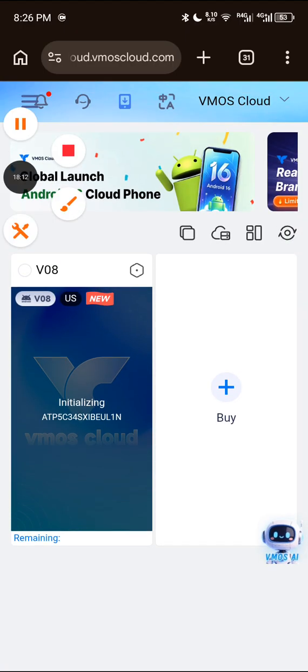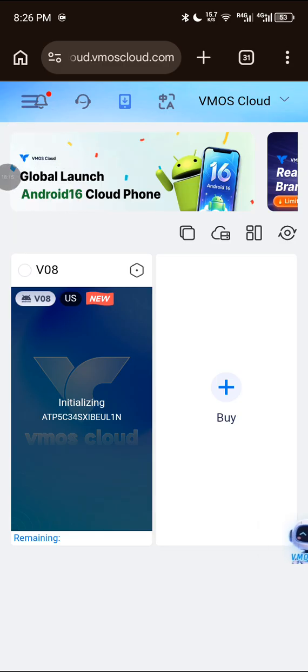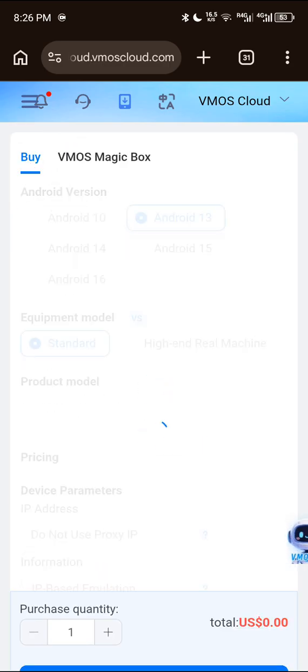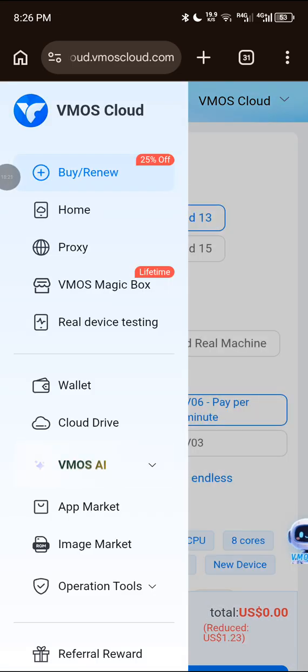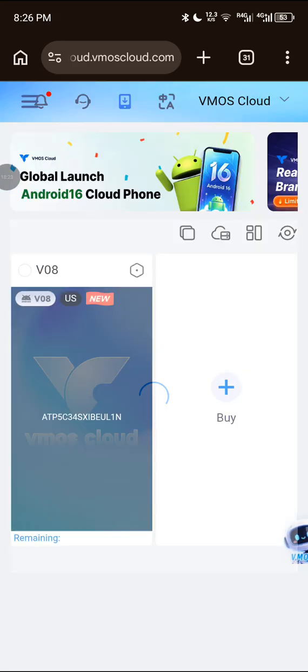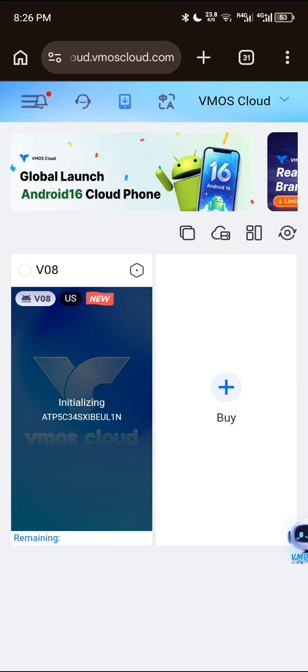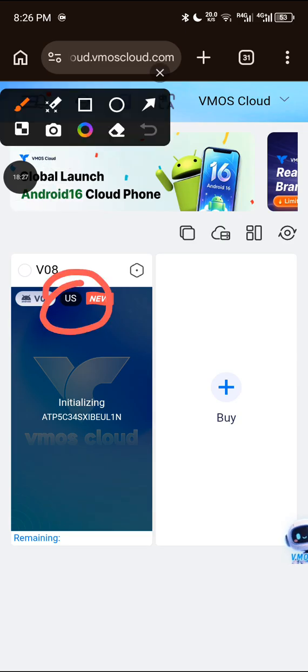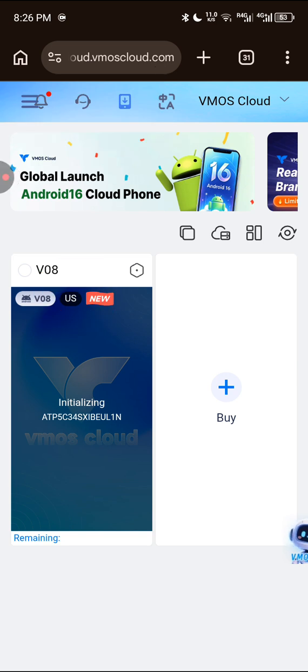If I had purchased that thing in Hong Kong, probably it would have shown there, right? Okay, so see my device home. If I had purchased it in Hong Kong, it would for sure show here, but since I purchased it in the US, it's showing US. So let the device finish initializing.